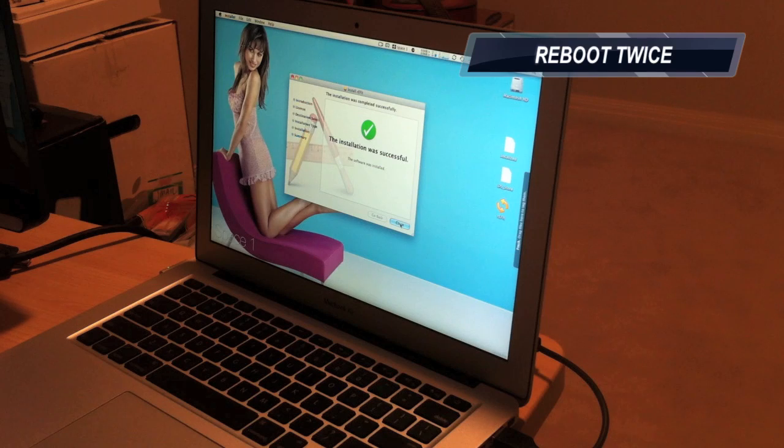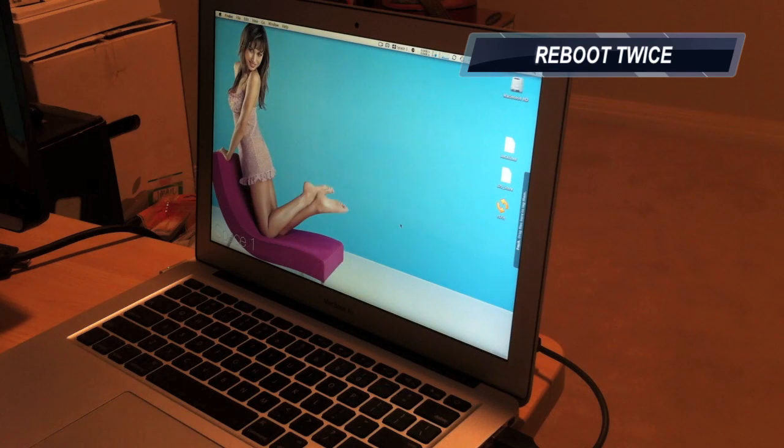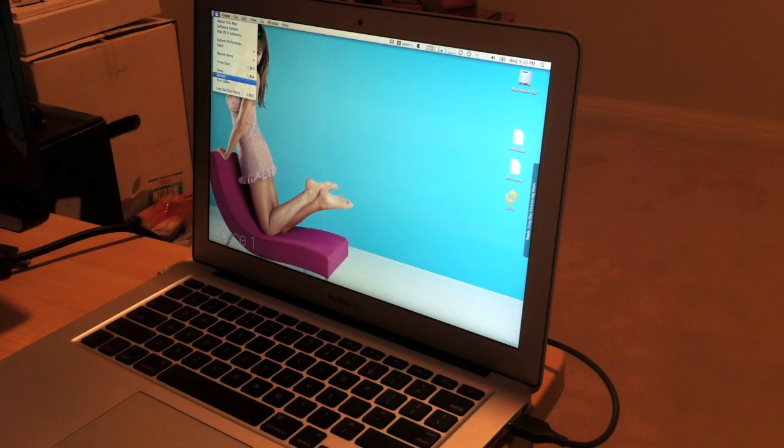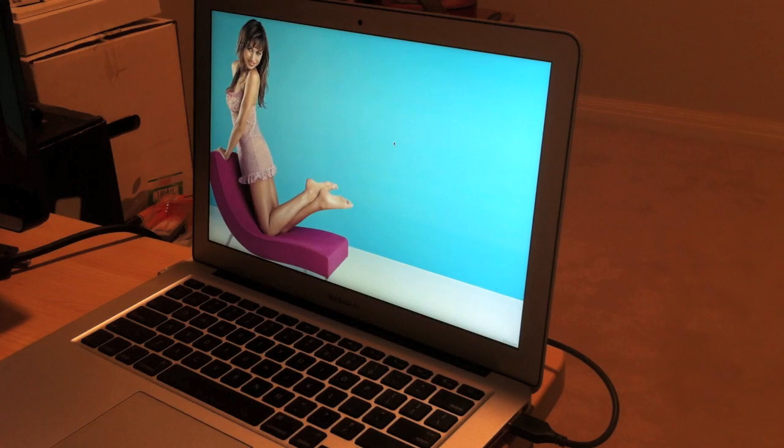Okay, we're just going to hit close now, so it should actually reboot. We're just going to reboot. Alright, so you've got to restart twice. I've done this already to this laptop, so maybe I may not have to do it twice. It really depends.